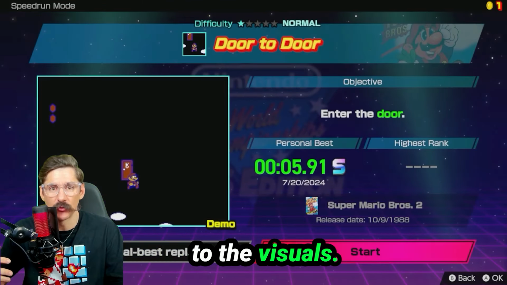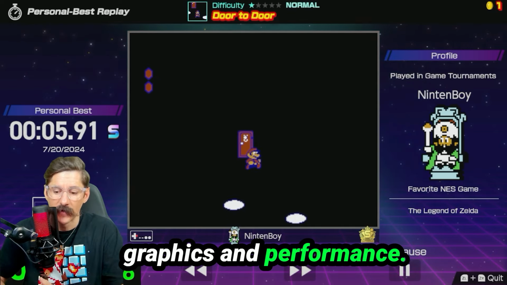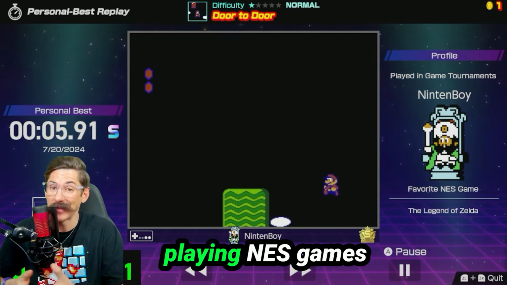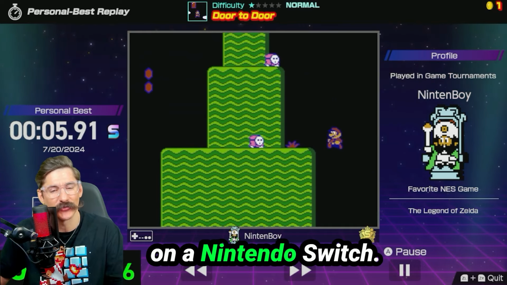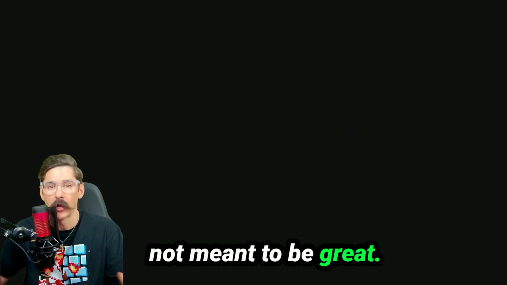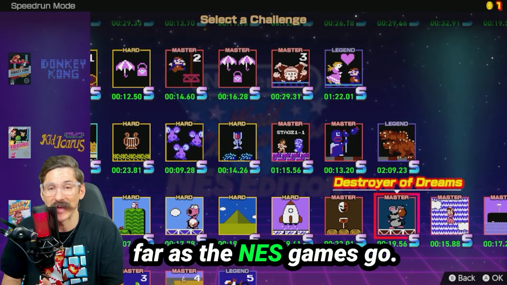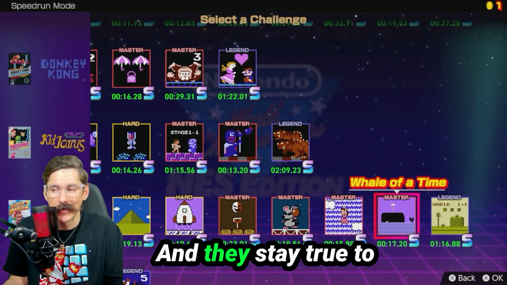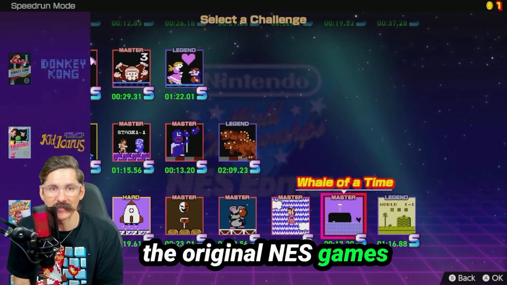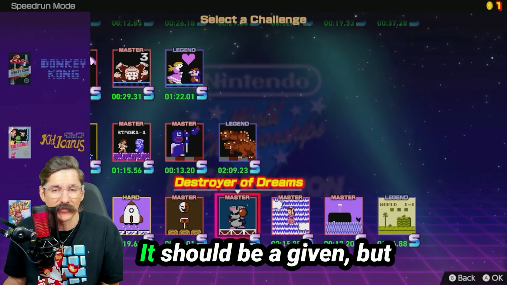Transitioning now to the visuals, let's dive into the graphics and performance. Visually, you're basically playing NES games on a Nintendo Switch, so the graphics are not meant to be great. With that said, the graphics are vibrant and colorful as far as the NES games go, and they stay true to the original NES games with the Nintendo World Championship overlay added to the screen.